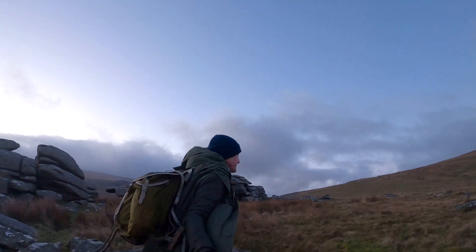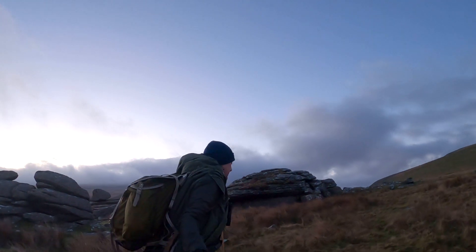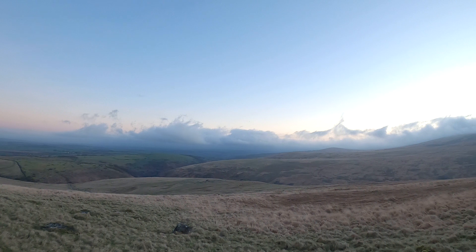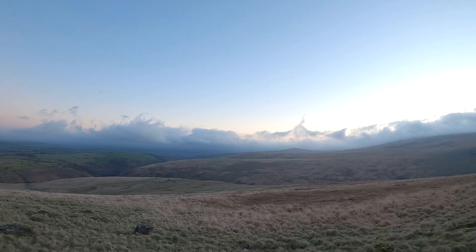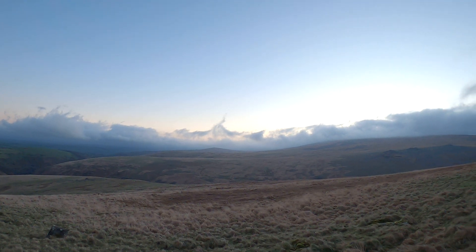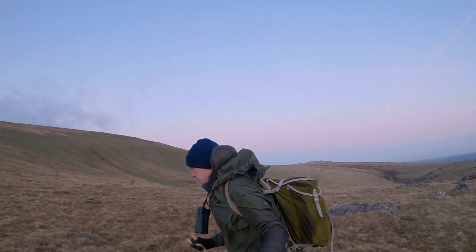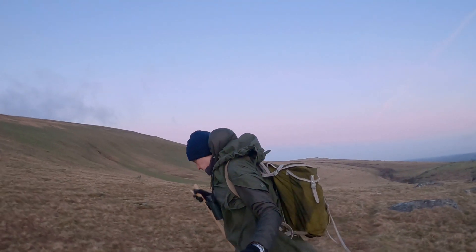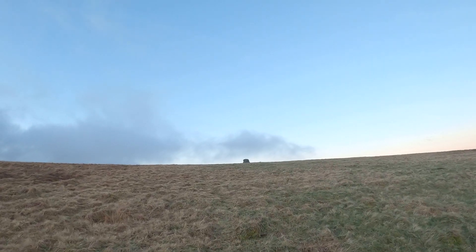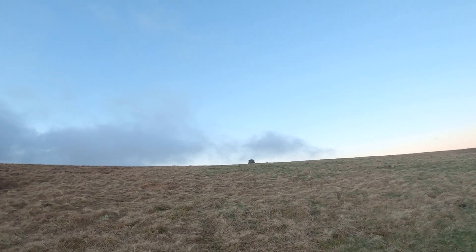Never mind. I stashed anything I didn't want to carry under a rock, with a little note saying I'd be back to get it, and made a decisive start to get the blood pumping. An extremely sharp and biting wind had risen up during the night, and the great broad ridge of Amicombe Hill was going to provide a shelterless arena for it to blast at me as I picked my way up its steep sides. As I crested the ridge, the cold wind stinging my sleepy eyes, I spotted Branscombe's Loaf on the horizon and headed for it.